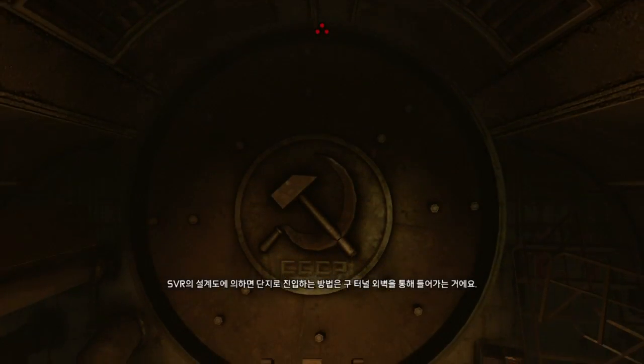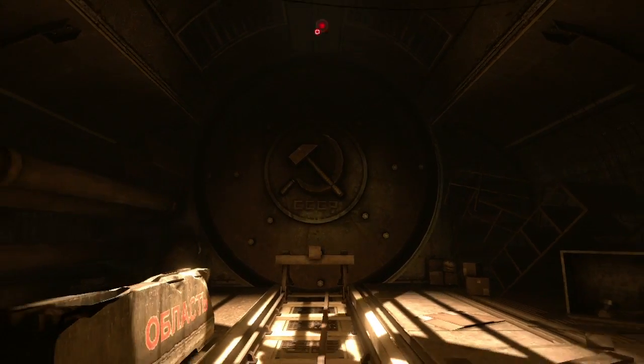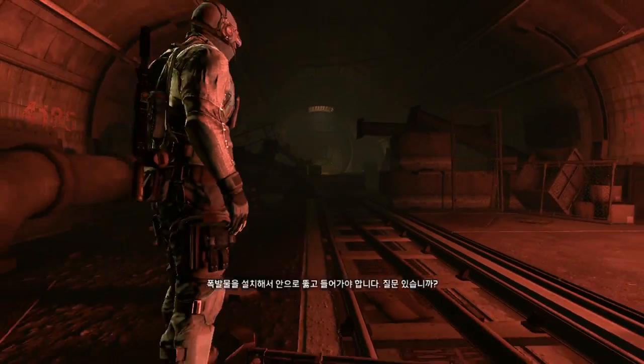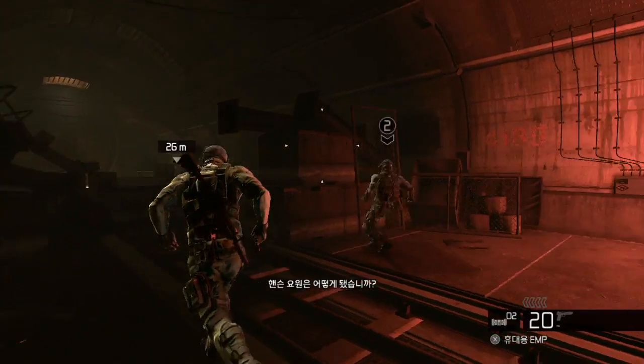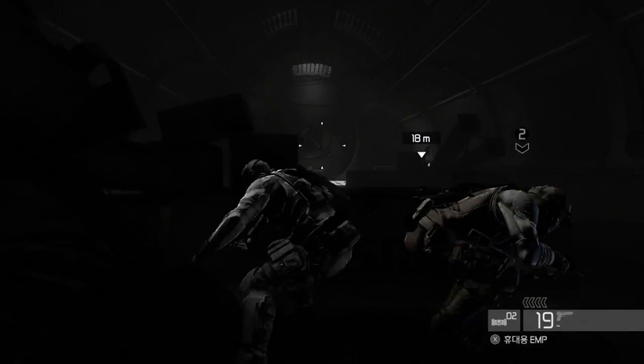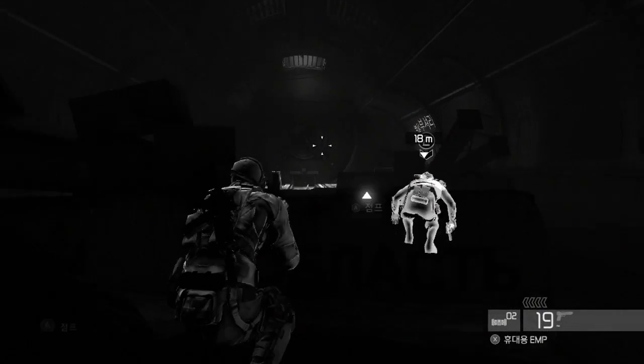According to SVR blueprints, the only way into the complex is through the outer wall adjoining this old service tunnel. You'll need to breach with explosive charges and make your way inside. Questions? Yeah. What happened to Agent Hansen? Agent Hansen was reassigned for security reasons. That's all I'm at liberty to say.